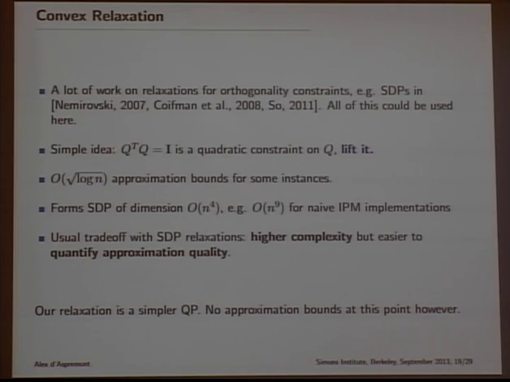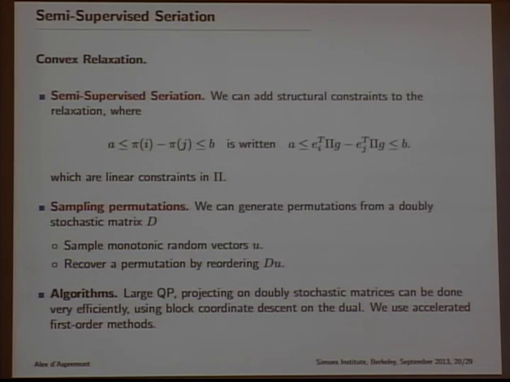So these relaxations are very nice for getting bounds, but in practice and in all the examples we've tried, they don't seem to make a huge difference in the problem we've considered. And also from a practical point of view, they're completely out of reach numerically. But it's much easier once you have an SDP, et cetera, to quantify the approximation quality, and we don't have anything yet if you use the doubly stochastic constraint alone. Okay? So I apologize for the lack of approximation bounds, but if necessary, we can prove them, but numerically, it's going to cost you. Okay?